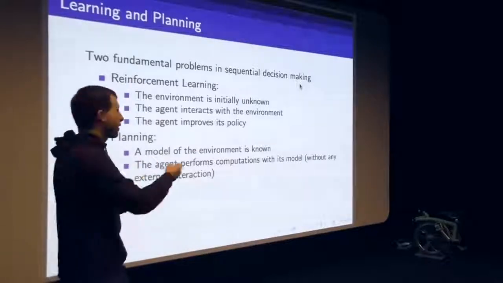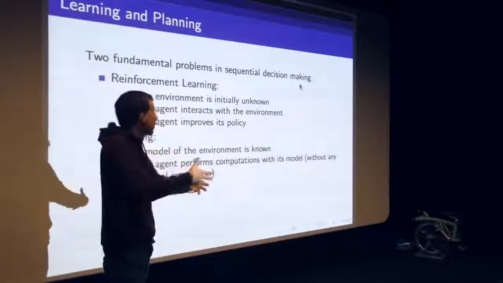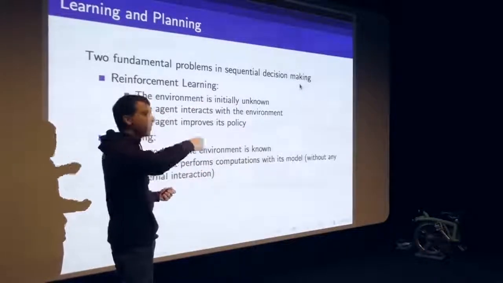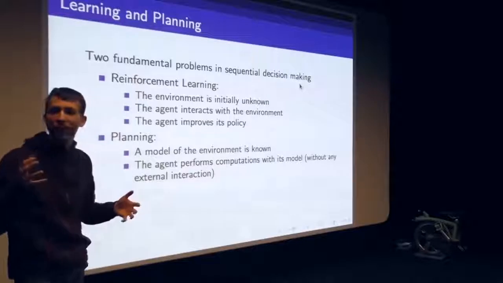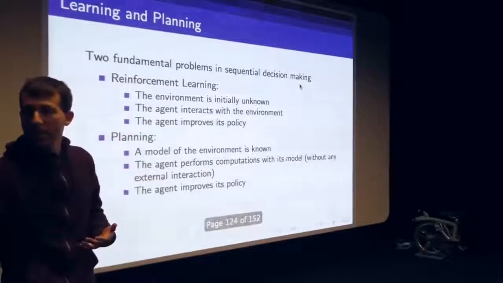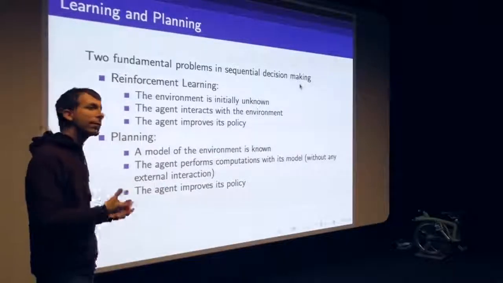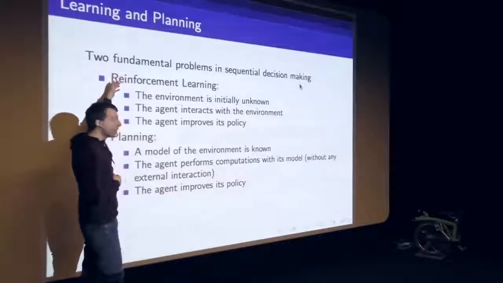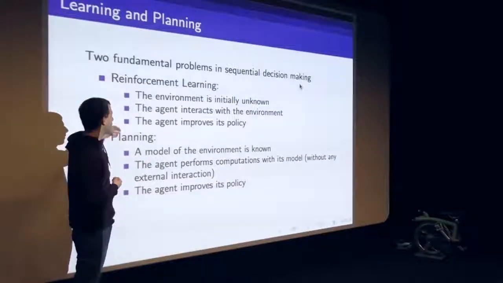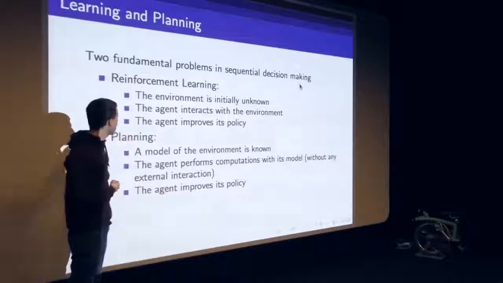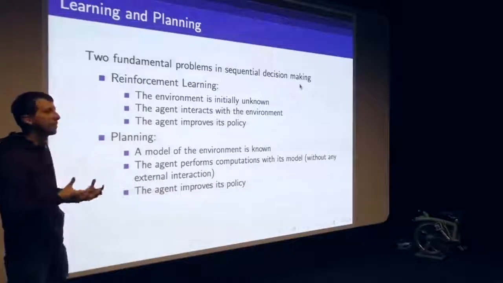And instead of interacting with an environment, the agent performs internal computations with its model now. It's given this perfect model. It's given computation time. It interacts with its model. It doesn't actually have to do anything in the real world. It just thinks for a while, figures out what to do next. Maybe it's doing look-ahead planning. And as a result of those interactions, it improves its policy and comes up with a way to behave. But they're very different setups. In RL, the environment's unknown. In planning, the environment is known. Now, of course, one way to do reinforcement learning is to first learn how the environment works and then do planning. So they're linked. These two things are intimately linked together, but they're separate problem setups.